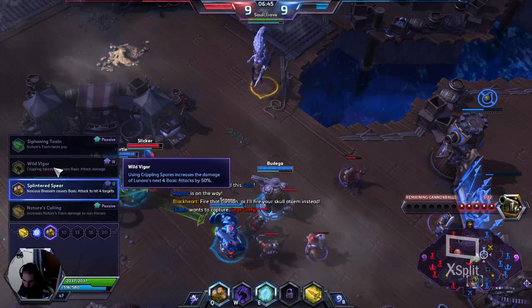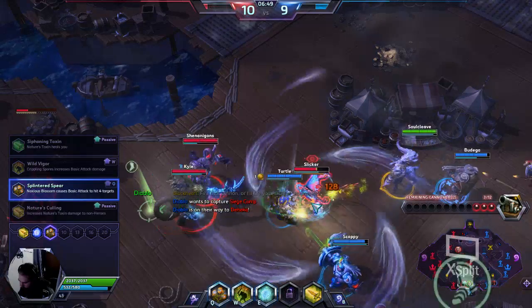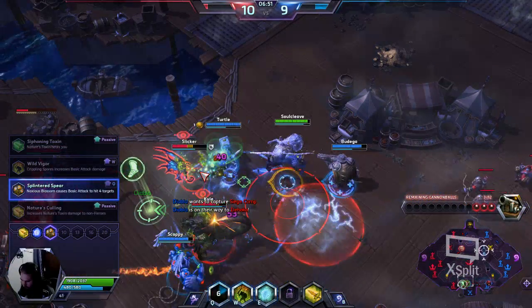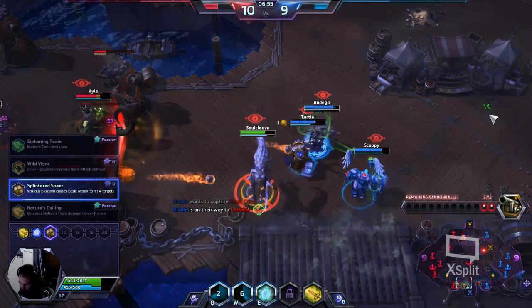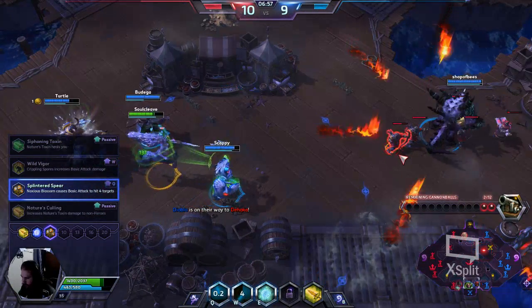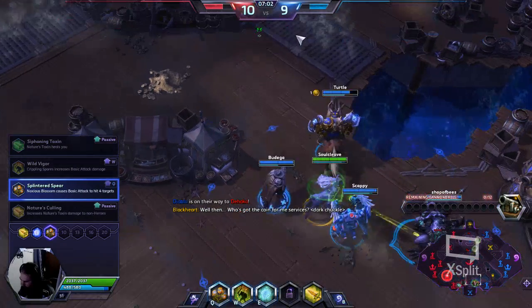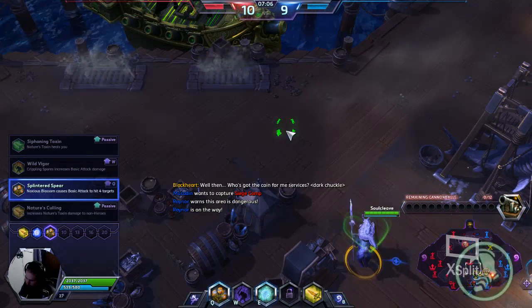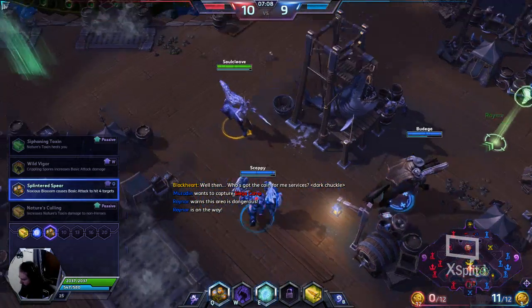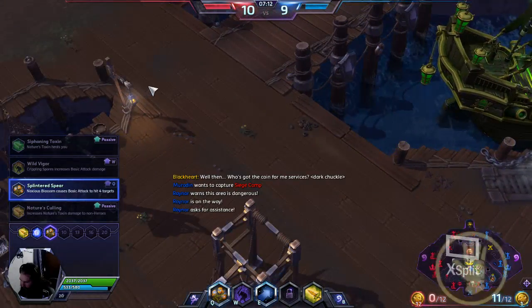Yeah, oh, I forgot Wild Vigor. Oh, that, I just explained that wrong. It doesn't give you mana. It's whenever you use your W, your next 4 basic attacks do 50% more damage. It's usually what people take. I don't really like it. Try to make sure W is a little bit of a damage cooldown, but I don't know. Her basic attacks aren't that strong, so taking it is meh.